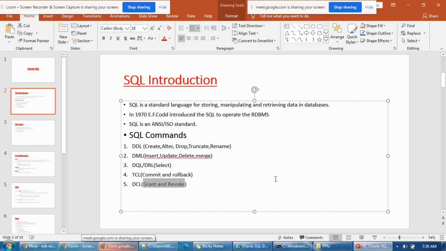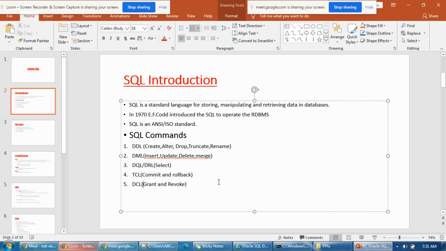Why am I giving the grants? Only if you have particular rights to access your database, or to create a table, materialized view or any object, can you create the database object or utilize the objects on the particular database. How do you give these rights? By using DCL commands, grant and revoke.